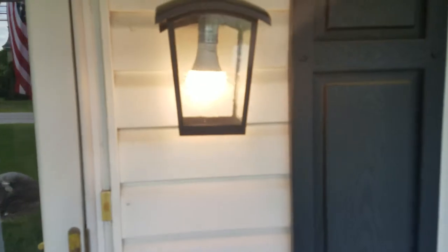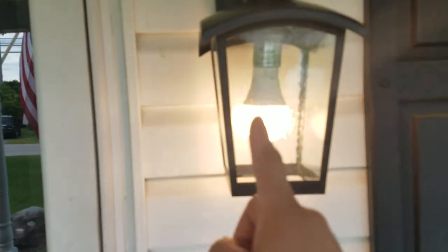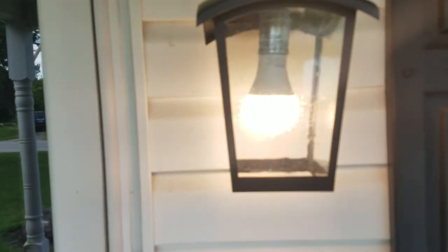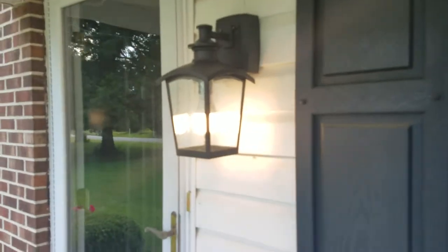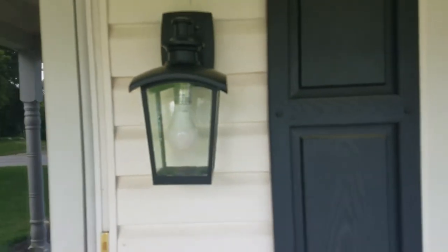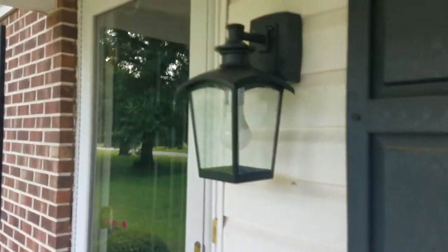We'll see. And the last thing, as you can see, it's crooked — the fixture. I probably couldn't mess around with it because it's threaded on up there, but I don't want to mess with it now because I'm about to eat dinner. I'm going to turn the light off so you can see it a little bit better. Hopefully that helps you see it, but that bulb in there is a little crooked — it kind of bothers me.